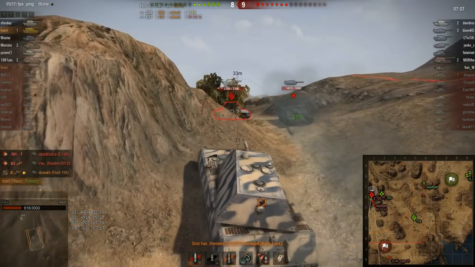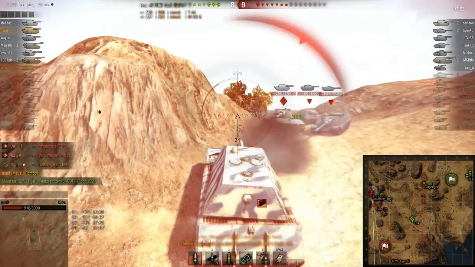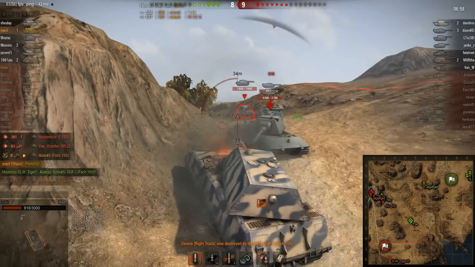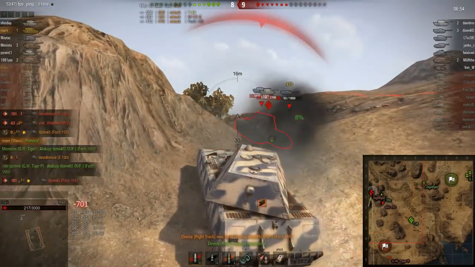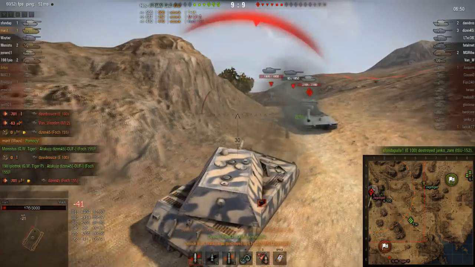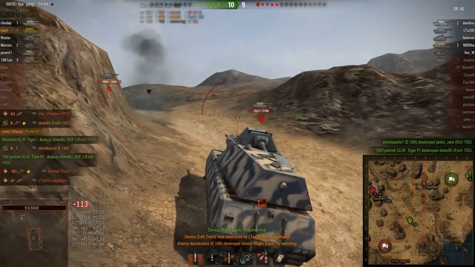155 comes forward and bounces a shot on the mouse. Gold shot on the mouse. That's hilarious. And once again, no damage. No damage. Then he finally does damage because he aims at the turret, and the turret can be penetrated by gold shells by the 155.